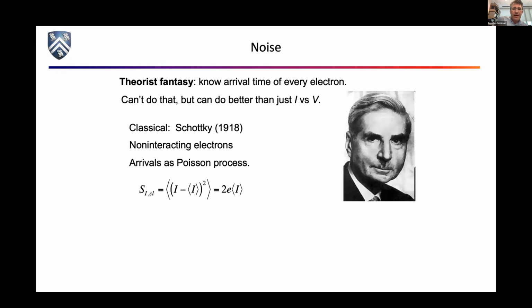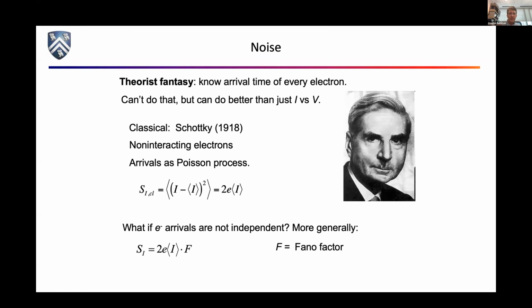So Schottky in 1918 was worrying about this problem in vacuum tubes and thinking about, suppose I just have Poisson distributed electrons that are traversing my vacuum tube. What are the current fluctuations caused by the fact that there are just statistical variations between the arrival times of the electrons? And if you do the math, you find that per unit bandwidth, so you can kind of Fourier transform yourself into frequency space, you find that the current fluctuations are related to the average current by twice the electronic charge, if you've got a Poisson distributed arrival of electrons.